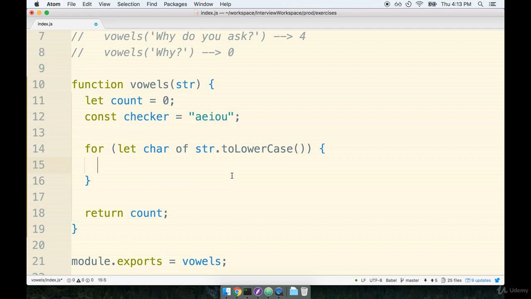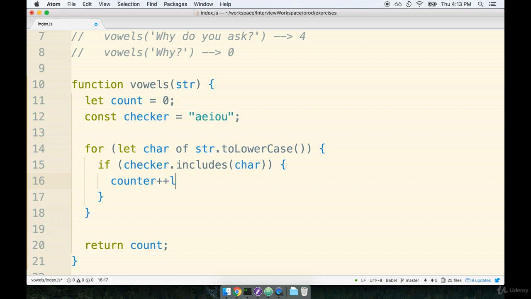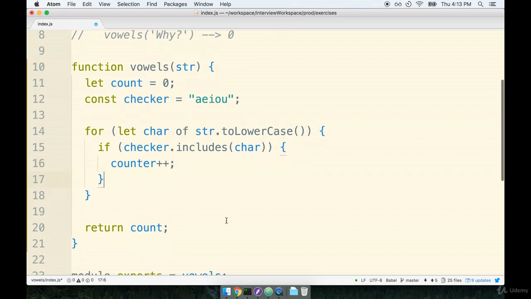Now inside the for loop, we can say if checker.includes(char), then counter++, like so. So if the character that we are looking at is included in this string right here, then we're going to increment the counter. We'll iterate through all of our different characters and then eventually return it.